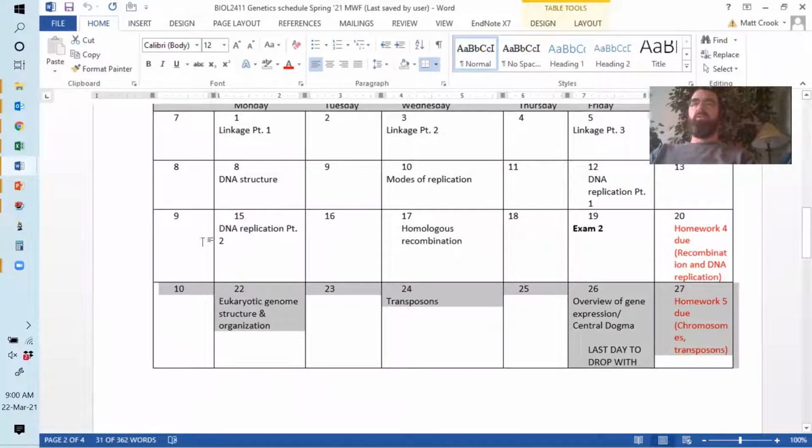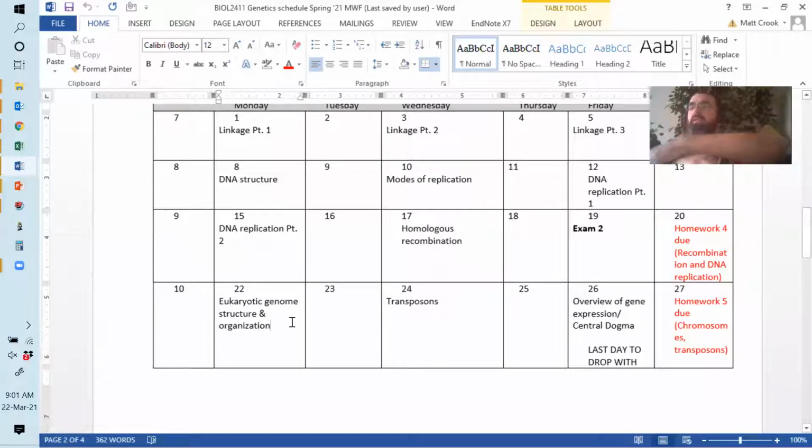All right, so essentially we are starting right here. And what we're going to do is give you a brief look at eukaryotic genome structure and organization, and the things that make our genome so large, particularly compared with bacteria, and how that's actually a very moving target, to be honest.